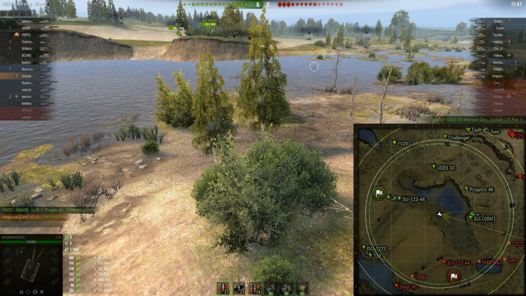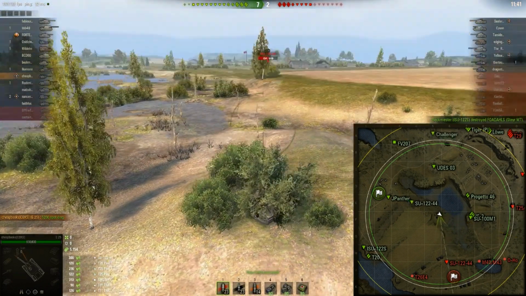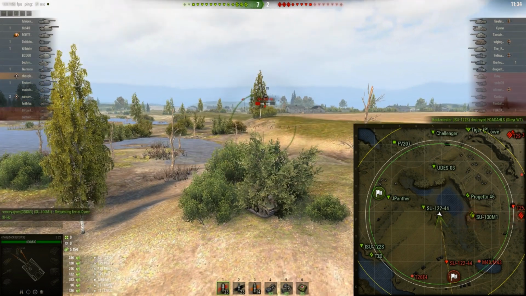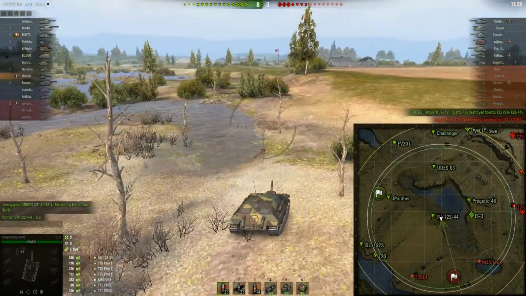So there's a SU-122-44 at the base that I'm concerned with. He is right over there. I don't know if I'm spotting him or not. Now he's out of the game. So now I'm at the point where it's time for me to advance and find a new position.